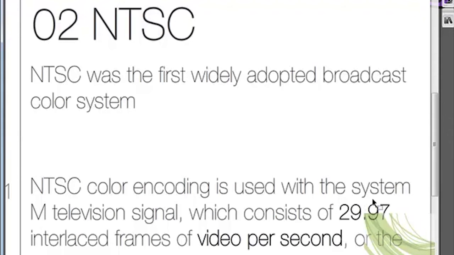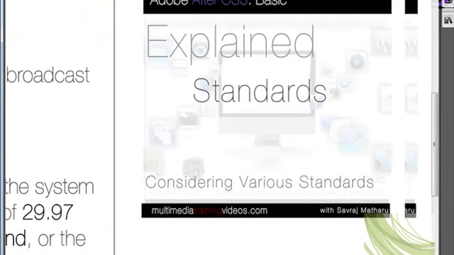Sometimes you'll see these in applications that this figure will be rounded off to 30 frames per second. It makes it easier, but technically it still runs at 29.97 frames per second, and this is what After Effects will give us the option of, 29.97. So this is what we will see in After Effects in the graphical user interface. Moving on.